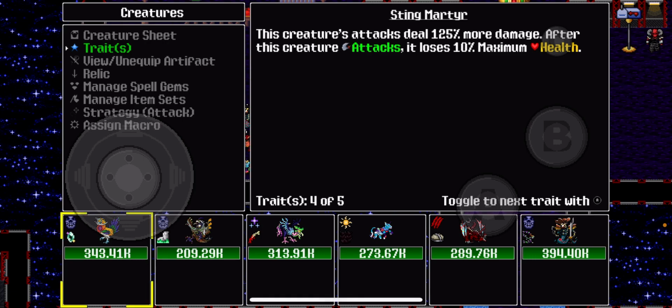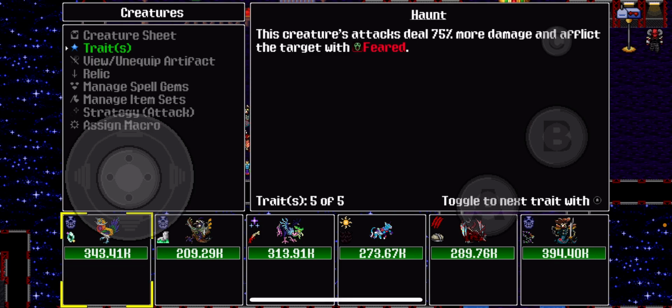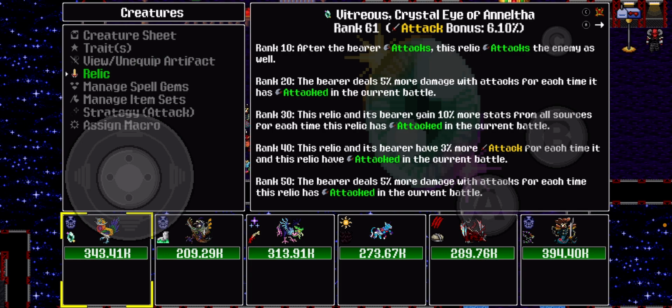But I also have Sting Martyr, so 125% extra damage with attacks, and there is a loss of max health. But also there's Haunt, 75% more damage, and it afflicts targets with feared, so they can't gain any buffs. Very nice there. And then Vitreous just throws all inconvenience out the window here, because after the bearer attacks, the relic will attack as well, even just at rank 10. So rank 20 is even better.